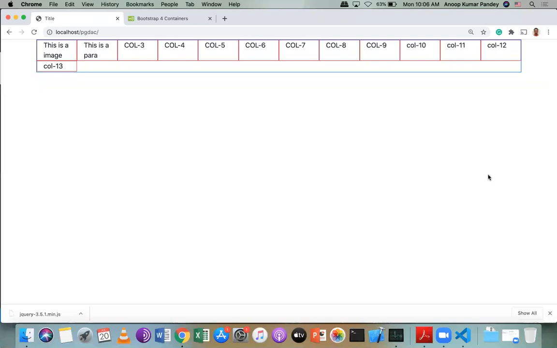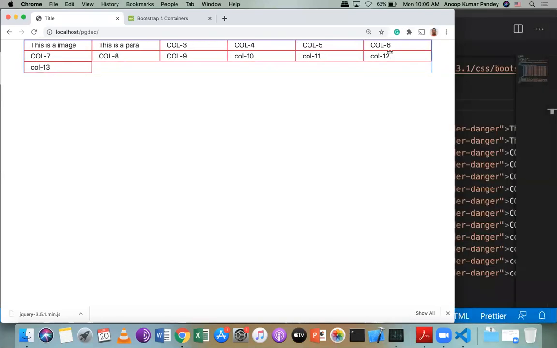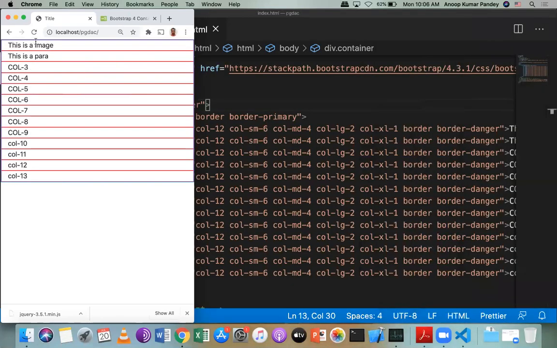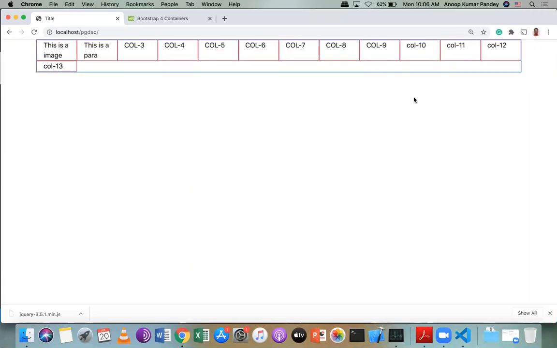Okay, so basically what I am trying to do is arrange my content. For demo purpose, I wrote column 1, 2, 3, 4, but actually some content will be there, like one image, one paragraph. So if I reduce the column, the image will be bigger here, the paragraph will also be bigger. And if I increase the device screen size, since the width has increased, I can adjust more content width-wise. So that is why we are using column.